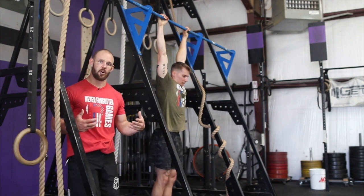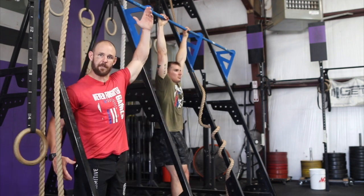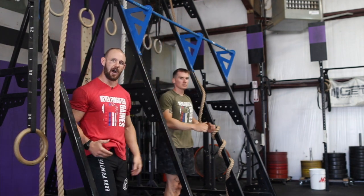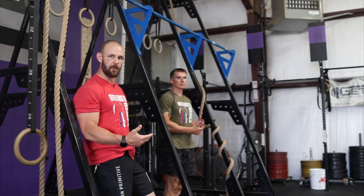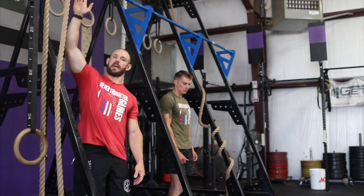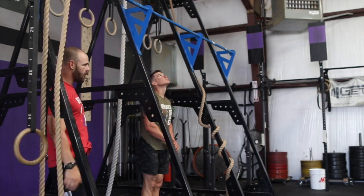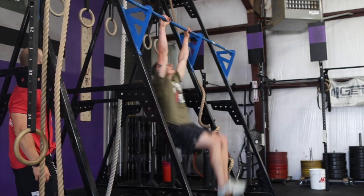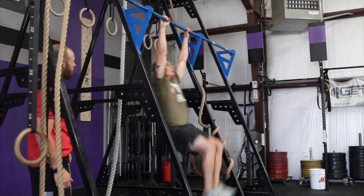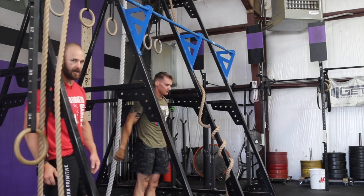If you have people short stroking their reps to where their feet stay forward and they never go all the way behind the bar, that's a no rep. So they have to get full extension on their body at the bottom of that toes to bar repetition. Then from there, they can swing or lift the toes all the way up to touch the bar. So Ben, go ahead and give us 5 good quality toes to bar reps. So if you guys notice, the heels go behind the bar, toes go all the way up and touch the bar, and that's what we're looking for right there, okay?